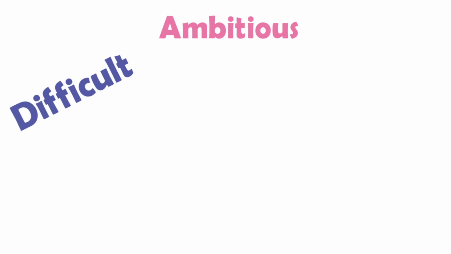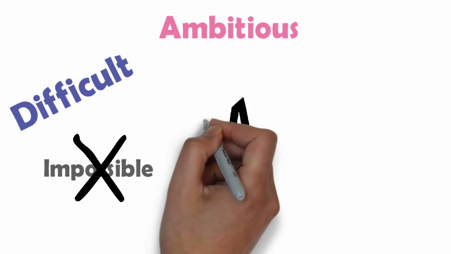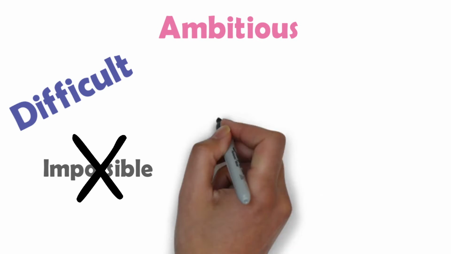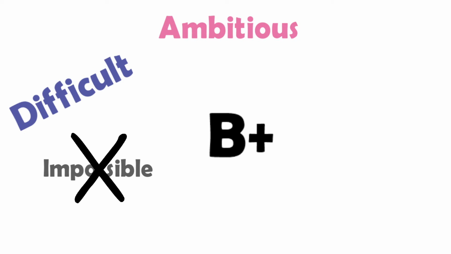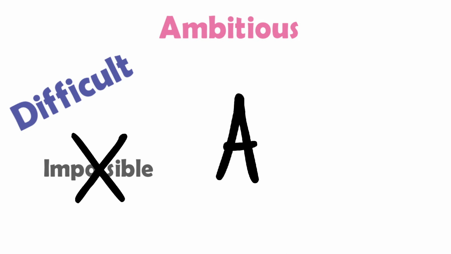Now we'll talk about the A, ambitious. Ambitious goals are difficult but not impossible to reach. We want to set ambitious goals to motivate ourselves to push for the best and use all the potential that we have. Imagine if you decide to make your goal to get a B+ instead of an A. While that's still a good goal, it's not really going to push you to be your best and see what you can achieve. Besides, if you do all the things needed to get an A, you know you would at least get a B+ probably, so why sell yourself short? Go for the A.